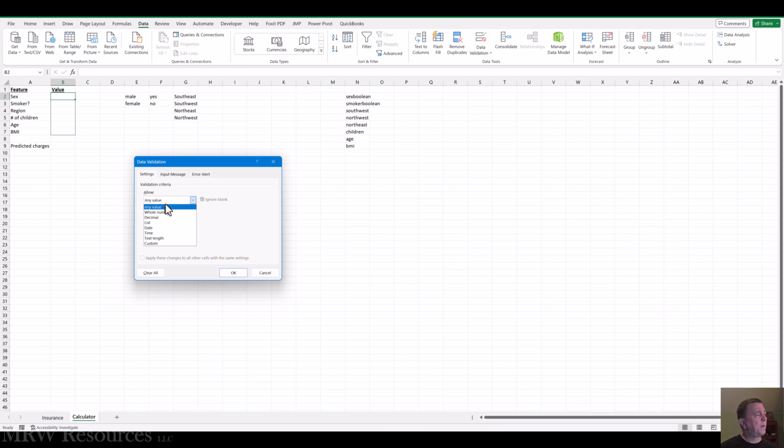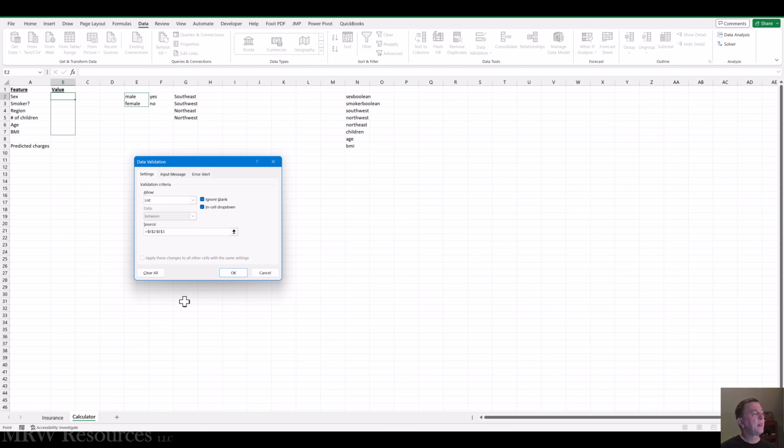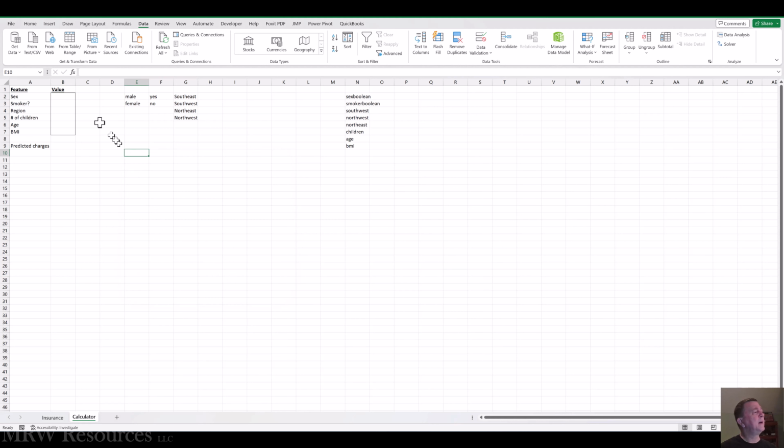But for what I want right now, let's say list. I want a list, and we'll put a drop down right in the cell here. So that's what this means, in-cell drop down. And then it asks, where is this list you'd like me to choose from? And it is right here, male and female. So I'll click OK. And now when I go here to sex, I've got a little drop down and I can choose male or female.